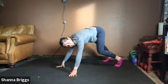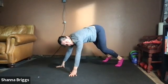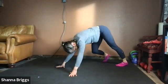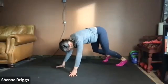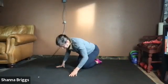And you can either kind of pedal them quickly, or you can drop one down, pause there for a moment, and then drop the other one down. So whatever feels good to you, just loosen them up. All right, for a moment, we're gonna take a break off the hands. Go ahead and come on down to the knees. If you prefer to stand for this, you're welcome to it.